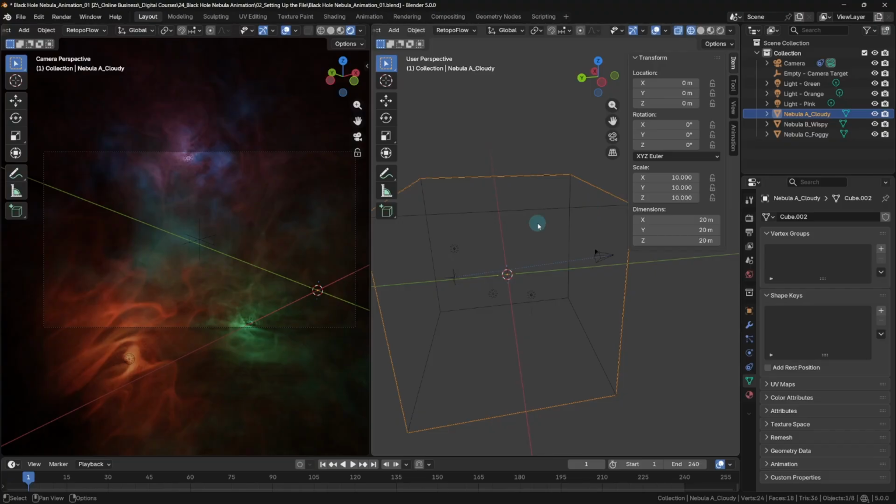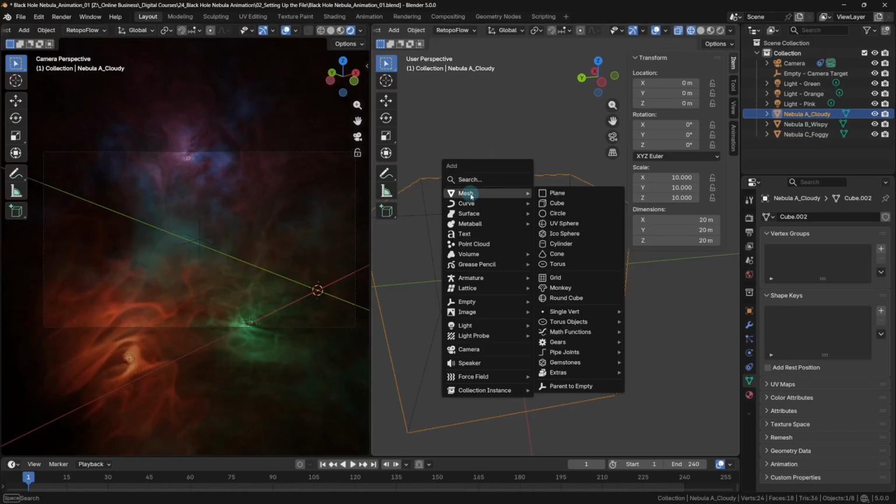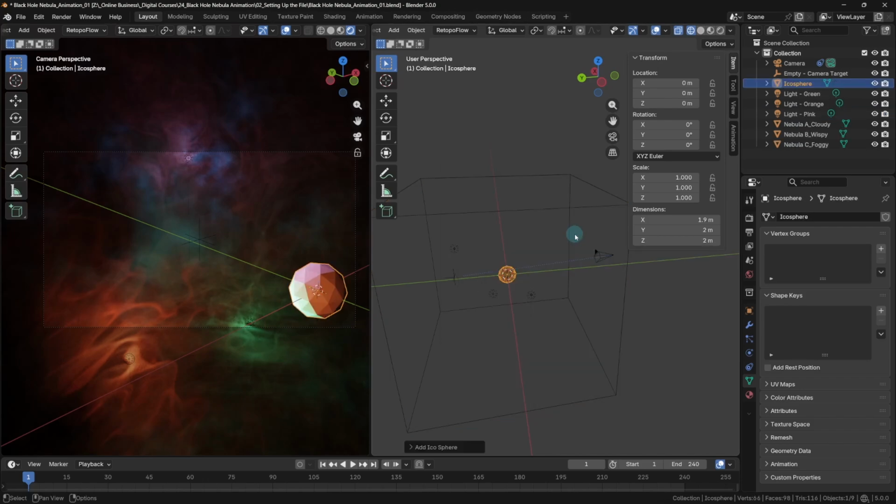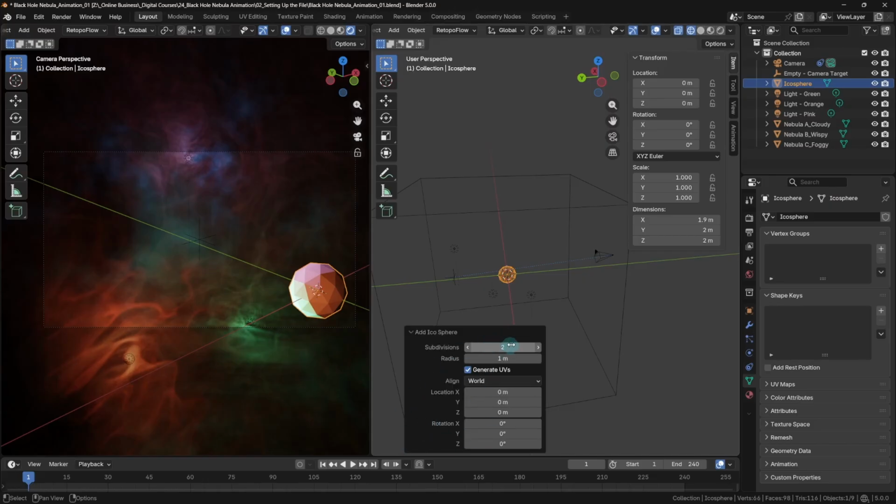Okay, so now let's create the first star that we'll use as a base for the rest of the stars in the scene. In our right viewport, we're going to hit Shift and A to bring our add menu up. Then we'll go to Mesh and we'll choose Icosphere found here. Before clicking anywhere or doing anything else after making the icosphere, go down here to the bottom left and twirl open these options. We're going to leave the subdivisions set to 2, and then we'll have the radius set to 0.0825.